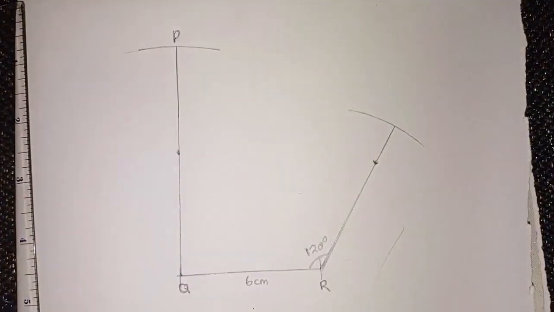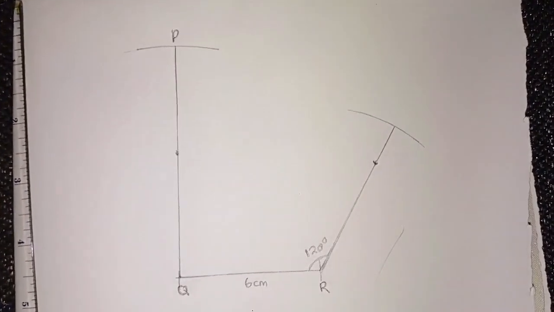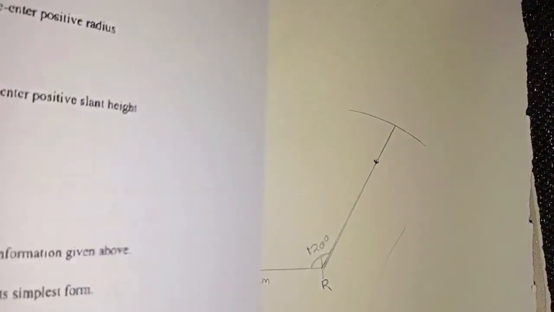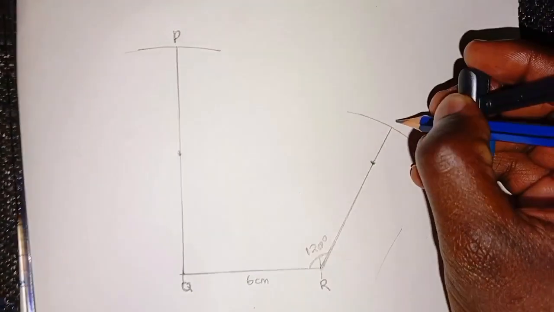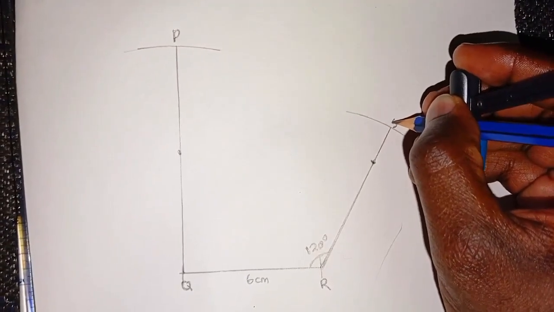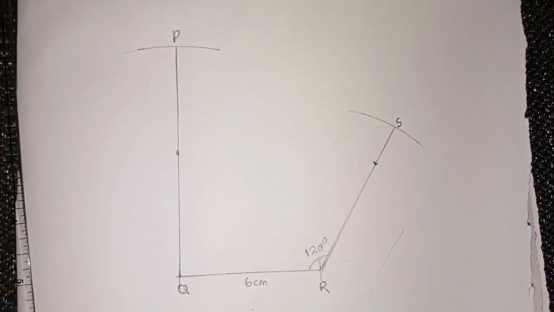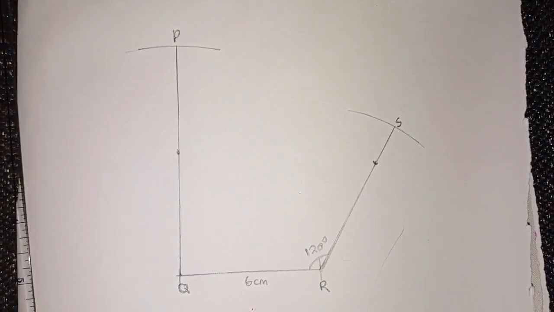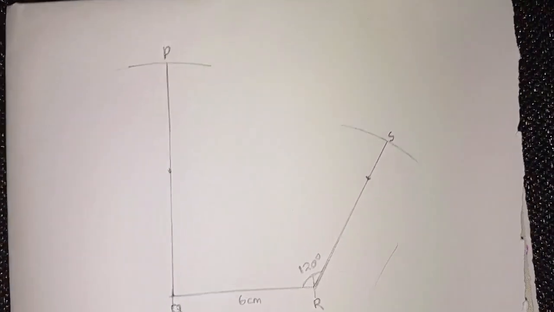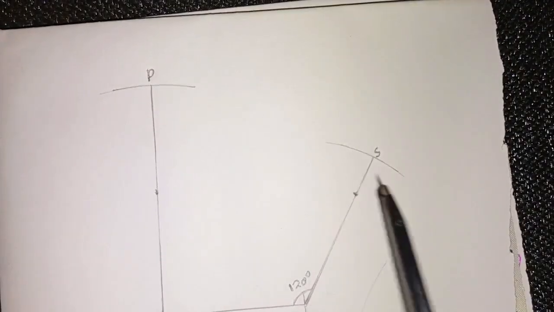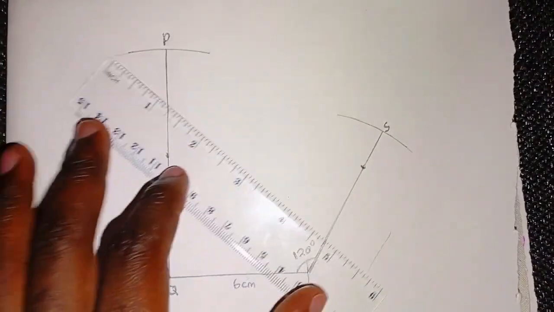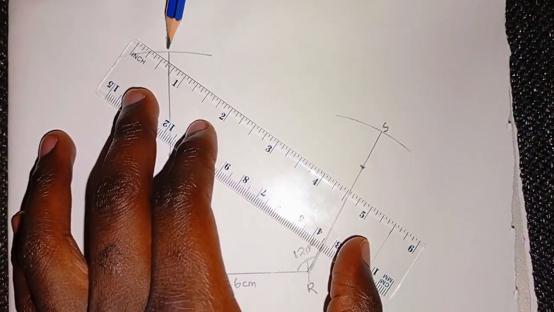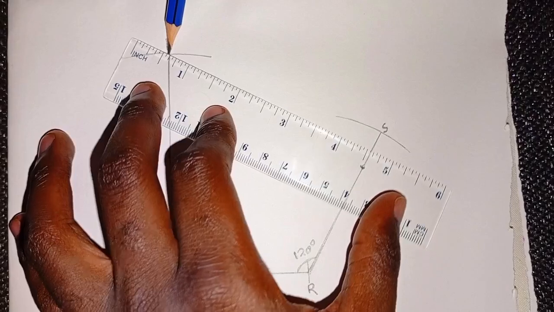So we are almost done. The instructions that were given here are done. So now it's common sense to know what next to do. You know P is there, S is there. You just need to join them up now. A quadrilateral, which is a four-sided polygon, has already been formed here. Common sense tells us now to just join these lines. There's no instruction that will tell you to join the two lines. So you just do this, there up to here.